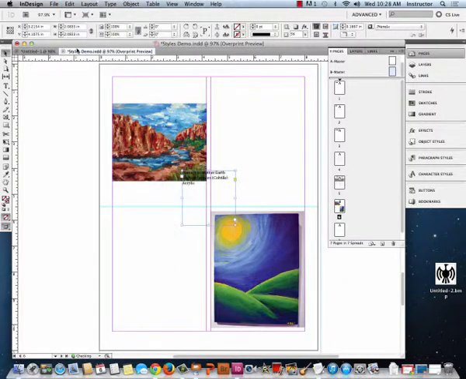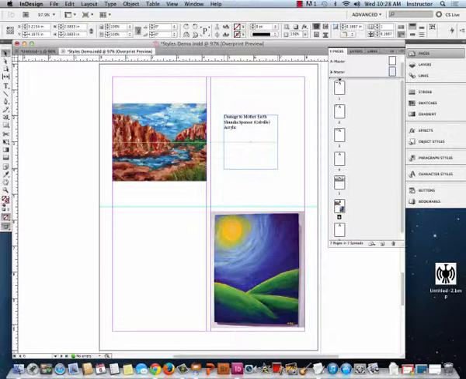I'm going to paste the text. It gives me the little text box that I'm going to move. I want it roughly centered, but this is just rough right now because that's going to change.